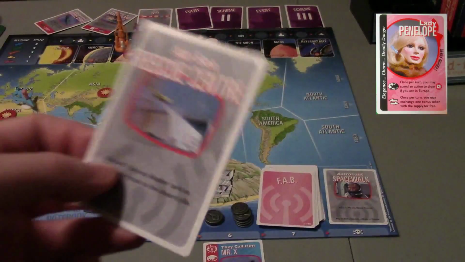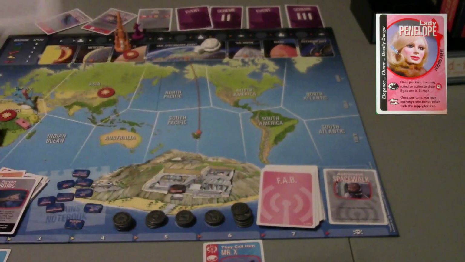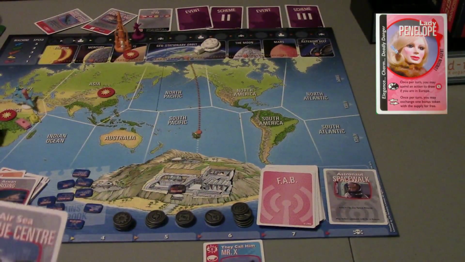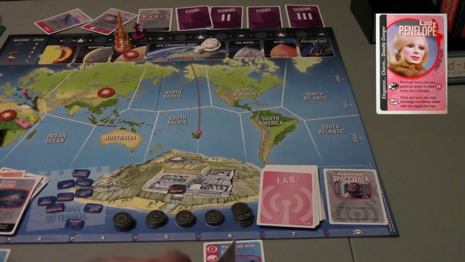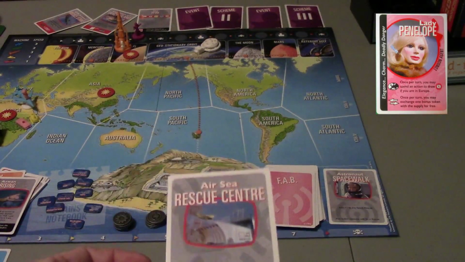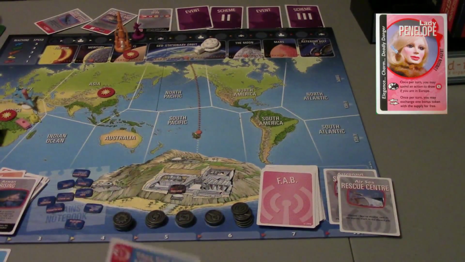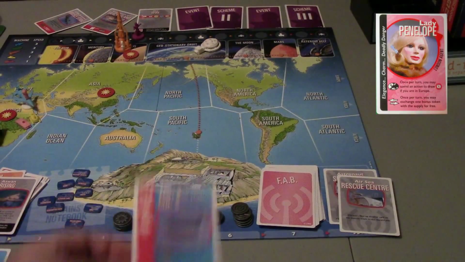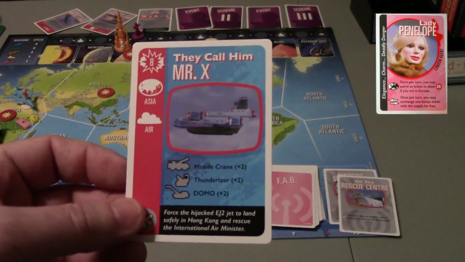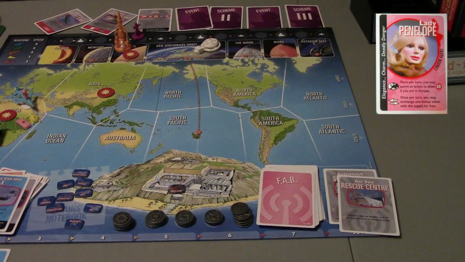Draw a new Fab card. What does it say? Rescue Center. Discard one face-up disaster card on the disaster track to the discard pile. See, I think it's going to be awfully hard to conquer that. I think we're going to spend that immediately, and we're going to get rid of... Man, that was a helpful card. Air Sea Rescue Center. It says discard one face-up disaster card on the disaster track to the discard pile. Okay, we're discarding. They call him Mr. X because it's giving us trouble. And now we've kind of cleared up our board.